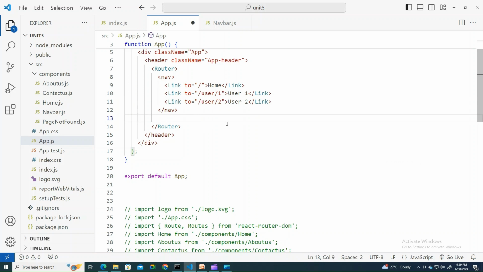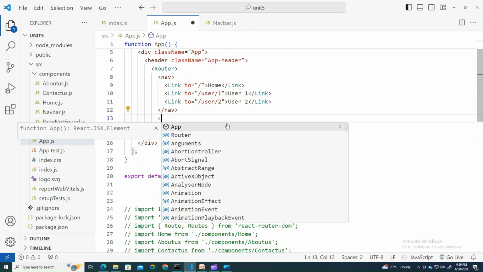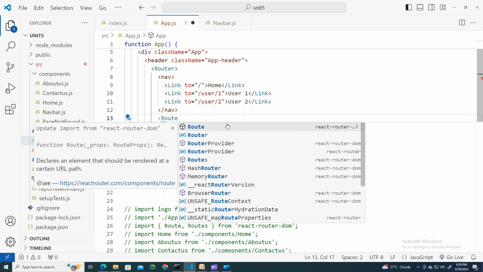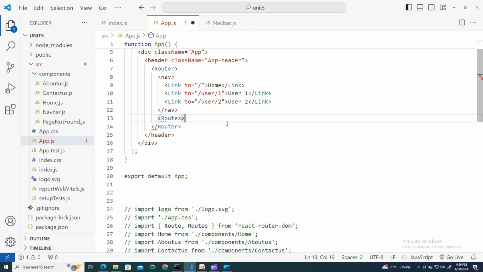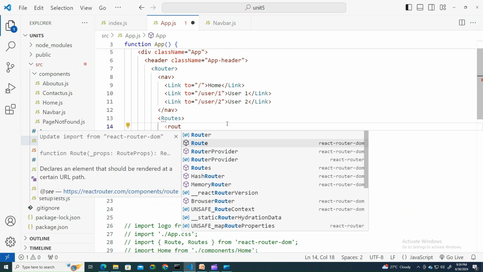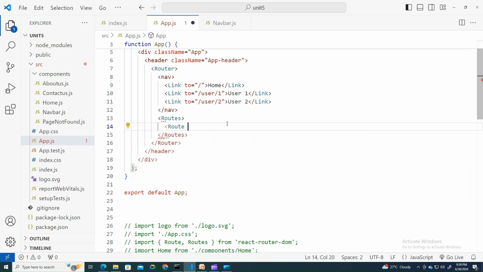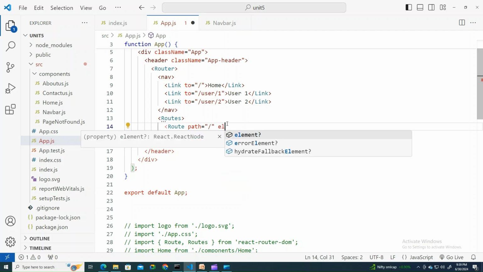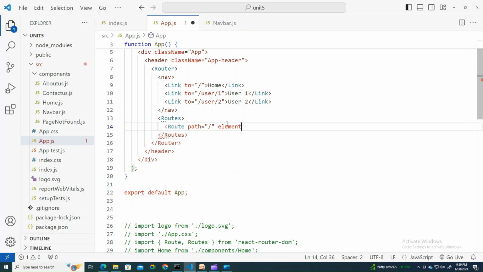Right, let's write the routes now. We already learned how to write the routes in the last video. And Route takes two attributes, path, and let me have the path as the basic one, or home page. The second attribute is element.